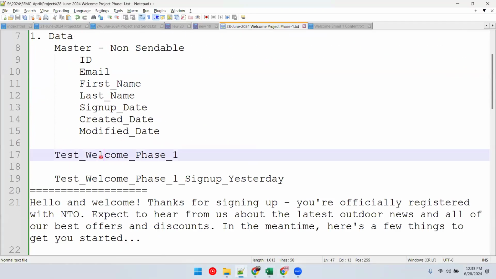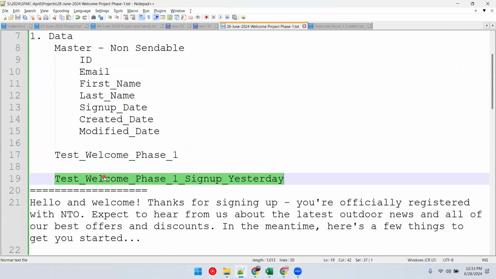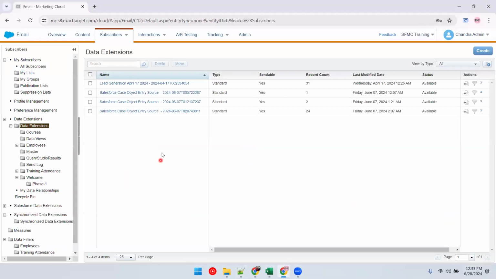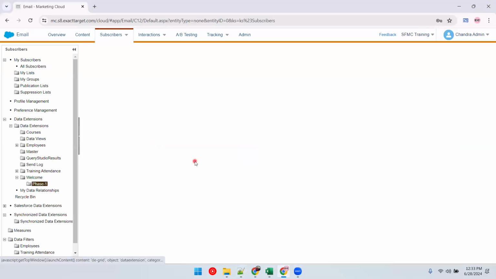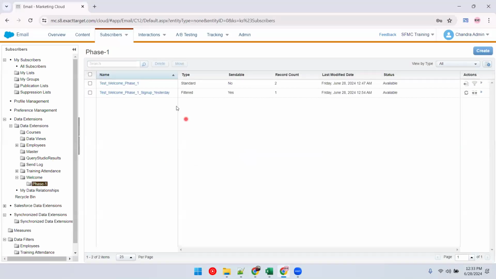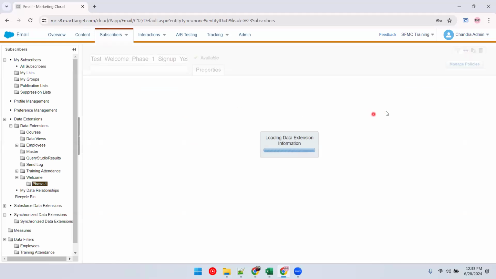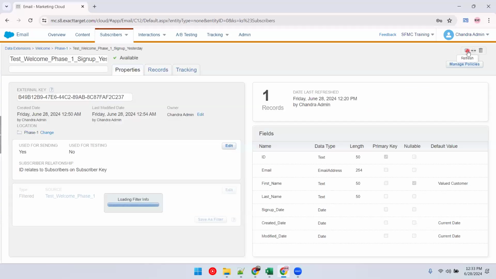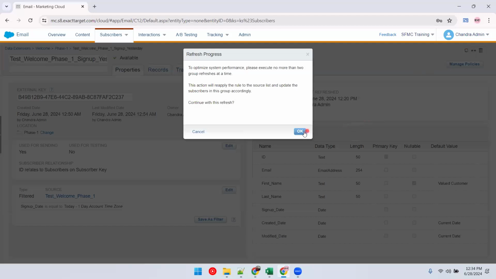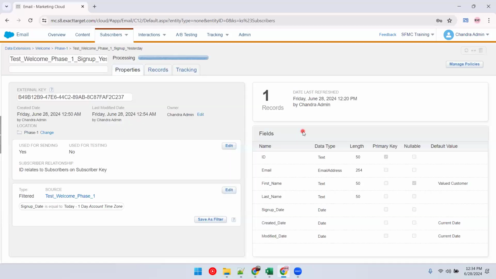This data extension is the source. This data extension is the filter DE, which is copying data from this DE. So that has to be refreshed manually. You have to go to this data extension and add refresh manually. Then only you'll get that.